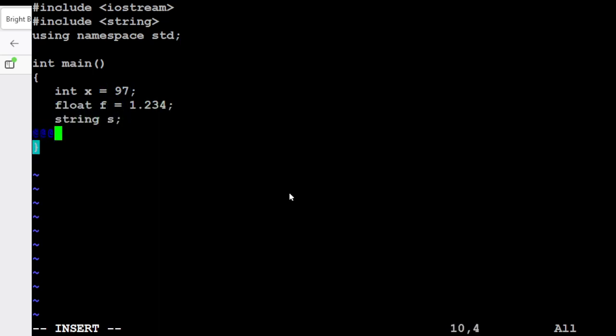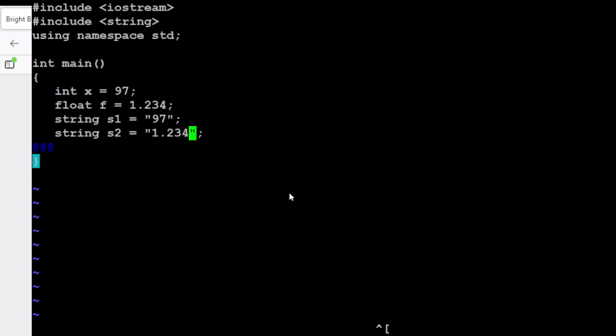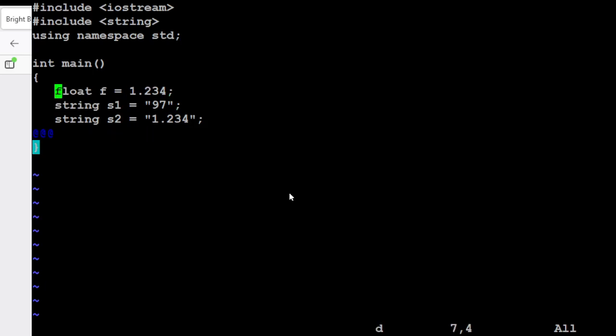Actually, let's do it the other way around. Let's have a string s1 that we'll store a 97 in. And a string s2 that will store our 1.234 in as string, as text. We'll do the conversion the other way in our next section.